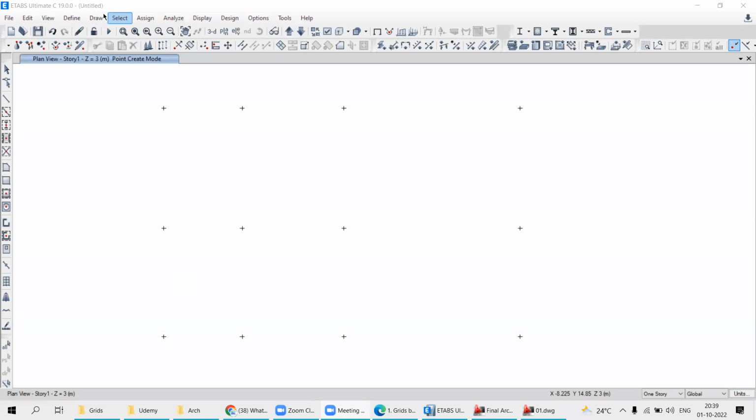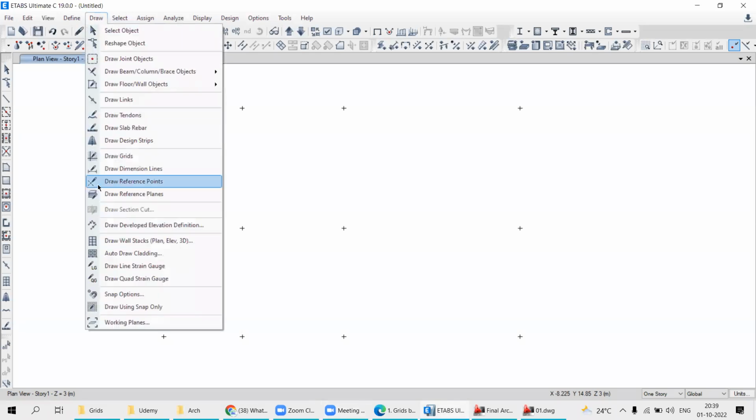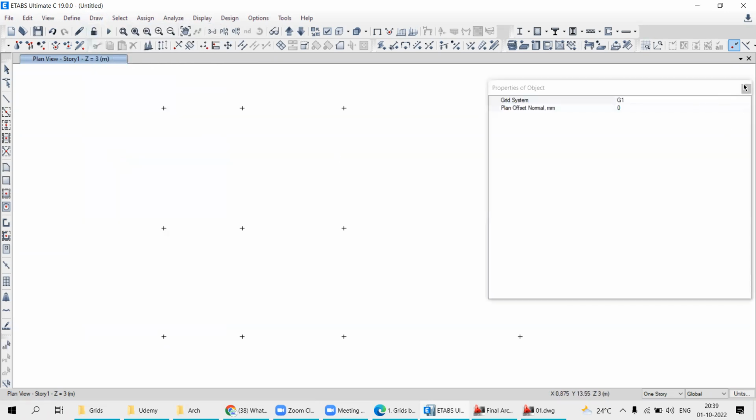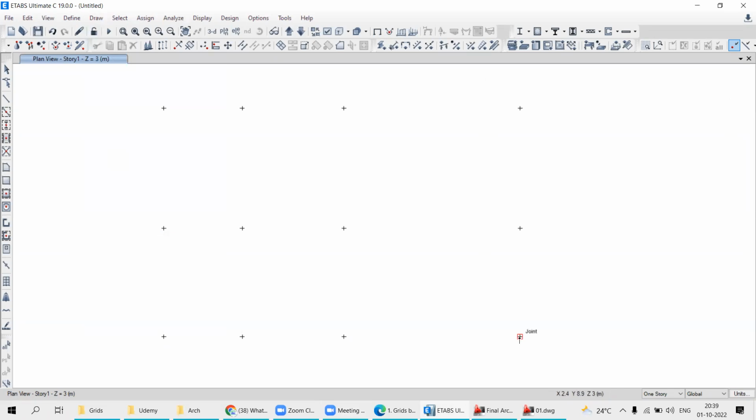So you need to go to Draw, and here the option is Draw grids. Click over that and now close it. Now starting from here, coming to this point, then click here. Now it gives the label to this grid as grid 1. From here to here, it is grid 2.